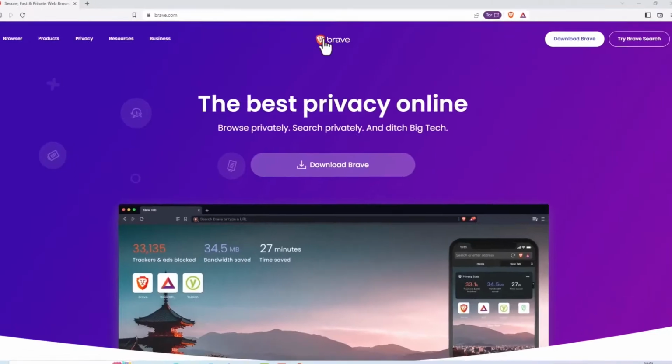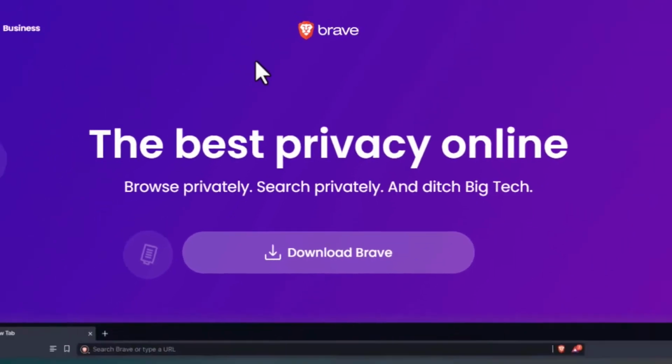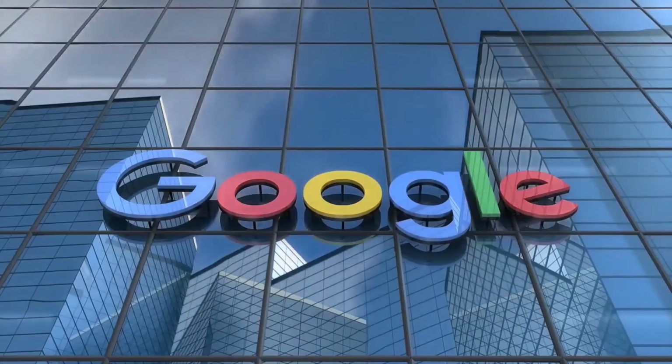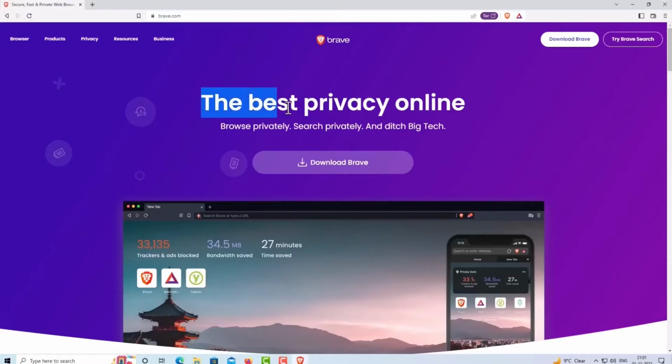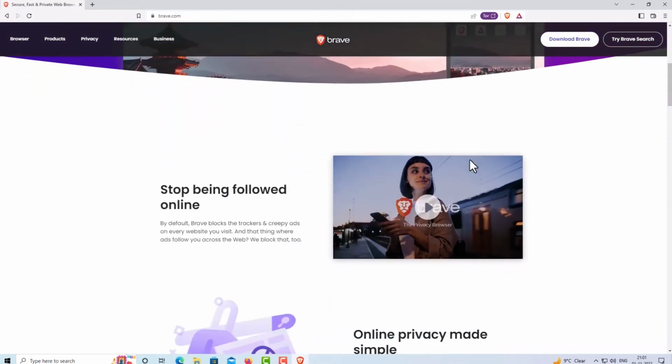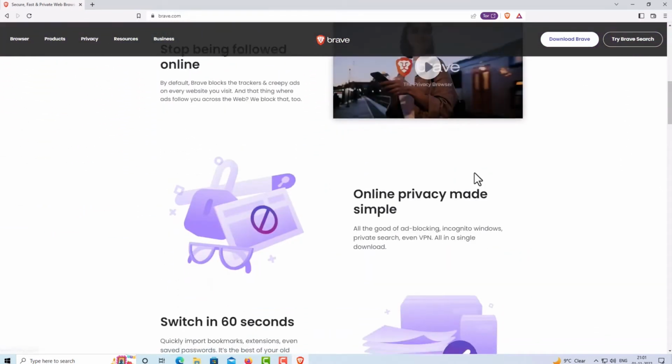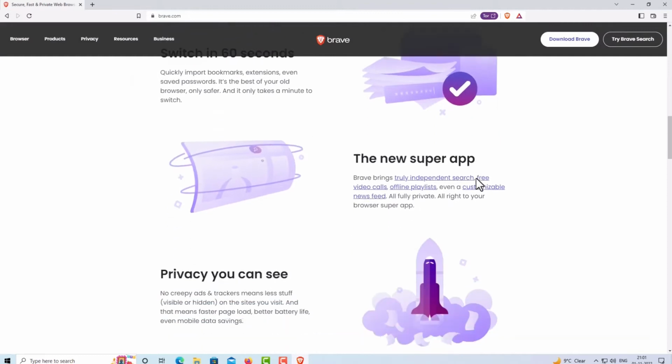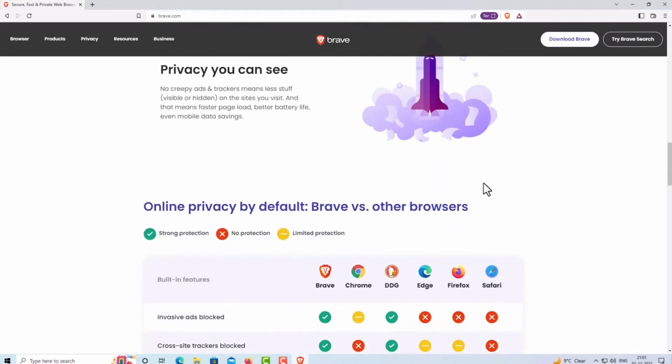Let's talk about Brave. You should know that Brave is basically a browser similar to Google. But unlike Google, you get fantastic accuracy on results in line with your search keywords. Being the search engine with the best privacy online, Brave also claims to be faster than Chrome and with better protection. Let me tell you that Brave is exactly the same in terms of efficiency, navigation, and quick results that are extremely relevant to what you're looking for.